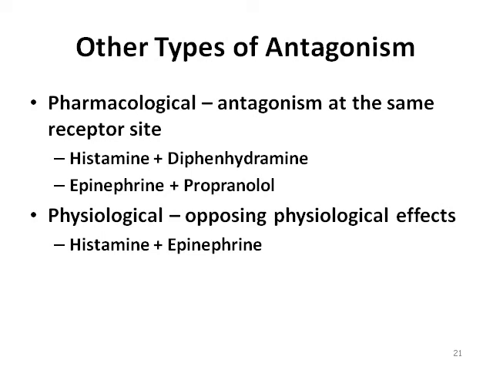Another type of antagonism we have is physiological antagonism, in which you have two compounds having actions that oppose one another. So for example, histamine causes bronchoconstriction, epinephrine causes bronchodilation. When a person gets stung by a bee, for example, they may go into anaphylactic shock. Many of the effects of the bee venom are due to release of histamine. We use epinephrine to antagonize it. Now notice in this case that we are not acting on the same receptors, we're actually acting on different receptors. And notice that we're actually using two agonists. Histamine is an agonist, epinephrine is an agonist, but the two agonistic effects are going to oppose one another.